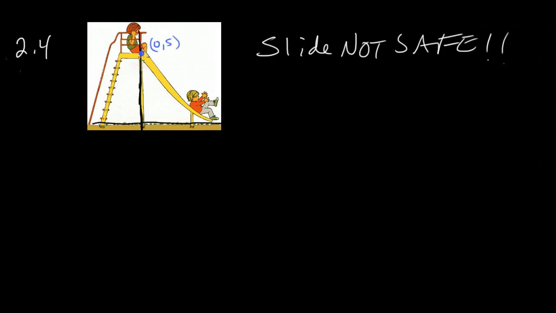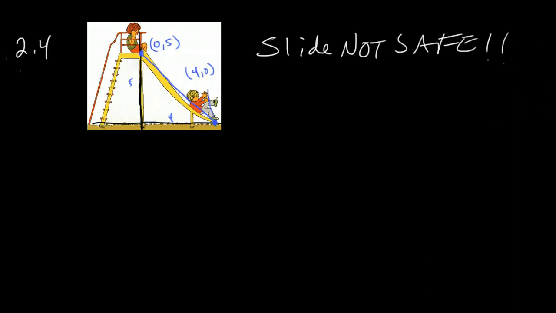And they go pretty much in a straight line all the way down to the ground. I mean, the slide has this little dip to help out with the curvature, but essentially the grade of that slide takes them down to the point 4, 0. So the distance from here to here is 4, the distance from here to here is 5. So that tells us what the slope is, doesn't it?